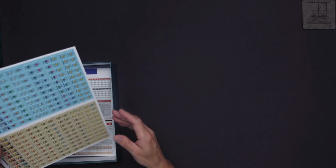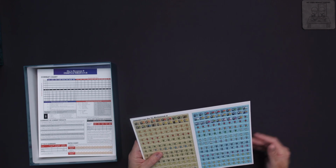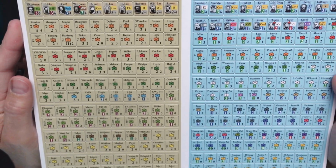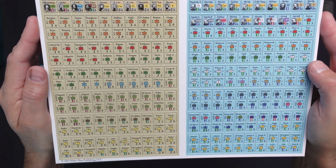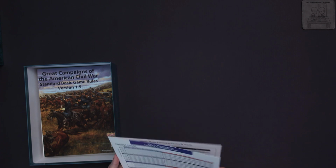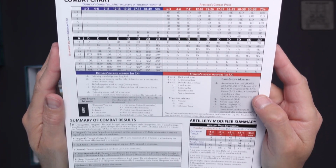Some more counter sheets. And I'm just going to look to see, so this says counter sheet 2 front, On to Richmond II. The first one said On to Richmond II, so they're not separated by campaign. More nice looking counters. I'm noticing the color coding on those infantry units, so assuming that has to do with activations or something. Like I said, I have not played this game, so I do not know. If you would like to let me know, do so down below in the comments.